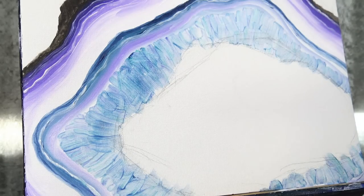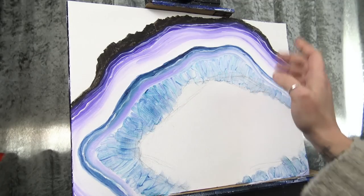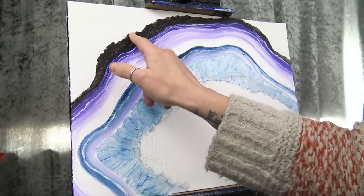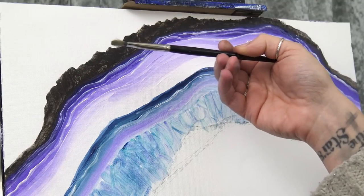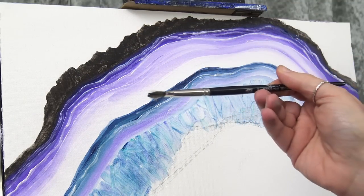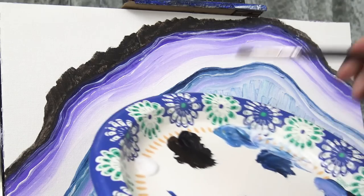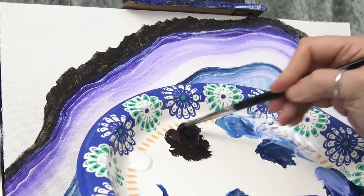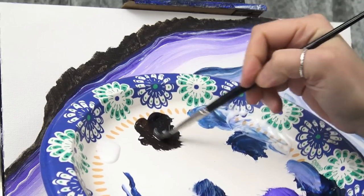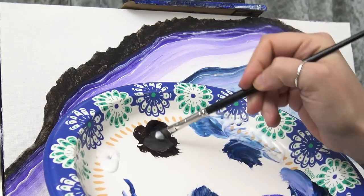and now I want to let that dry before we move on. So while this center area dries, let's go ahead and add some texture and highlight and shadow to our rock. To do the rock, I'm going to use my number 8 filbert, and this is my puffy old one, but it really doesn't matter. I wet it in my jar a little, but then I wiped it on a paper towel because I just want it barely damp. I'm gonna load up with my brown and Payne's gray, and I did get me a little bit more matte medium there. Let's get just a little poke of white and just lighten that color up slightly. A little matte medium.